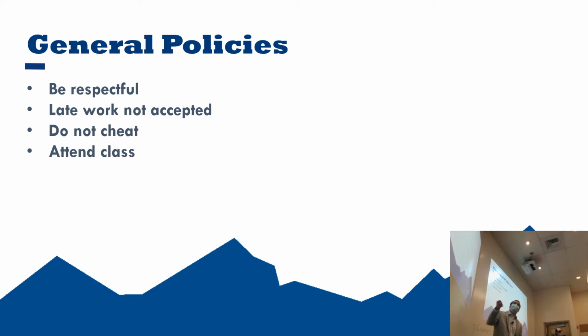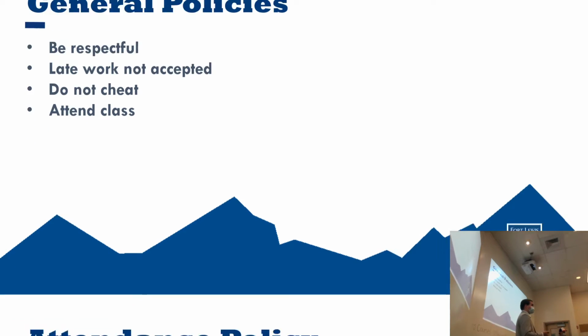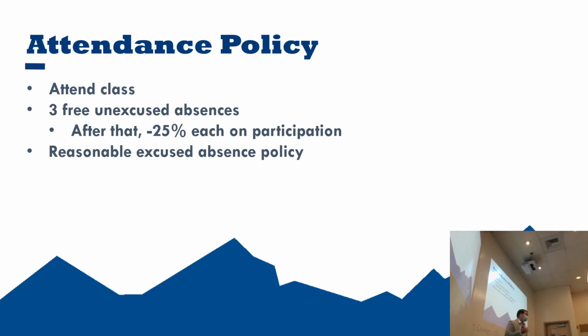And then lastly, attend class. So we're going to talk about the specific attendance policies. Like I said before, you have 3 free unexcused absences. Anything after that is when I start deducting from your participation grade. I'm not going to deduct from your overall course grade, just that 10%. So let's say, for example, someone misses 3 classes without an excuse. What is their participation grade, assuming that it would be 100 otherwise?